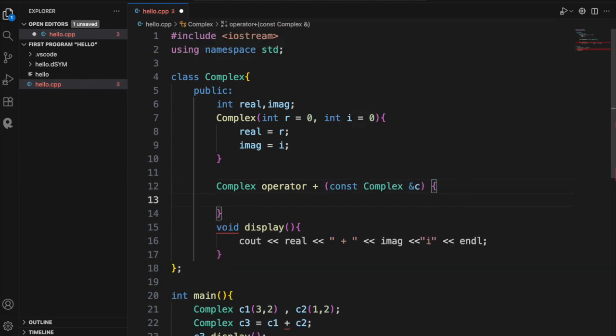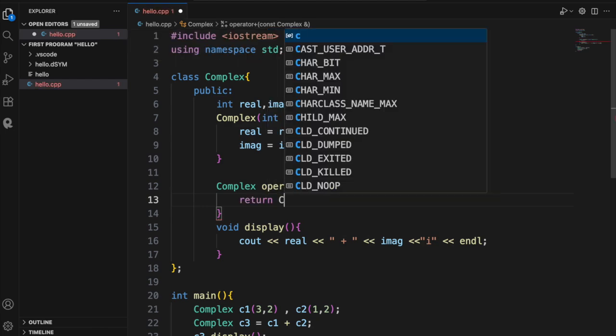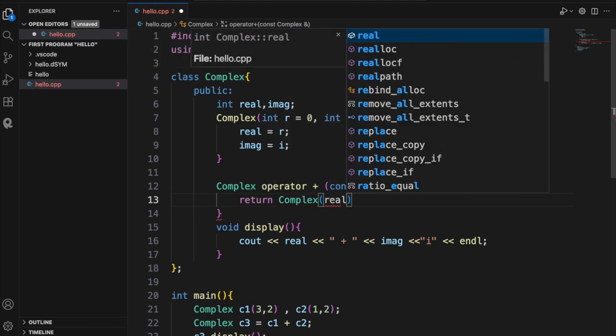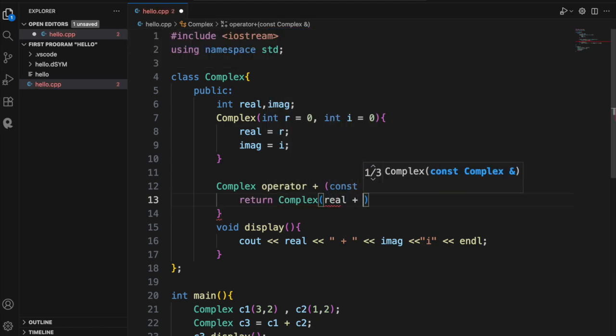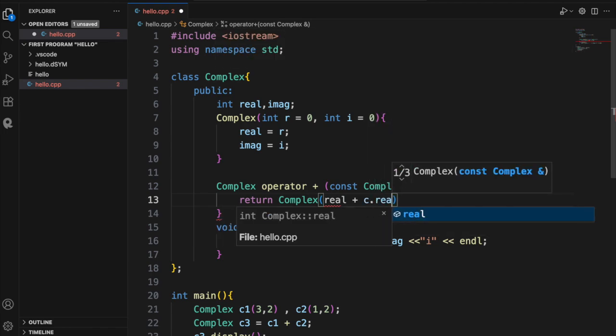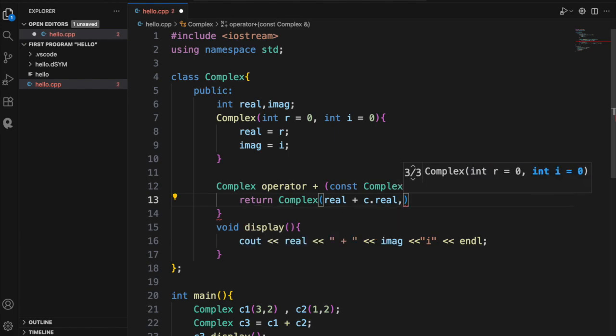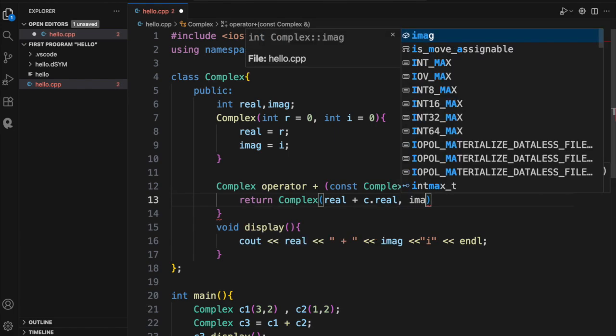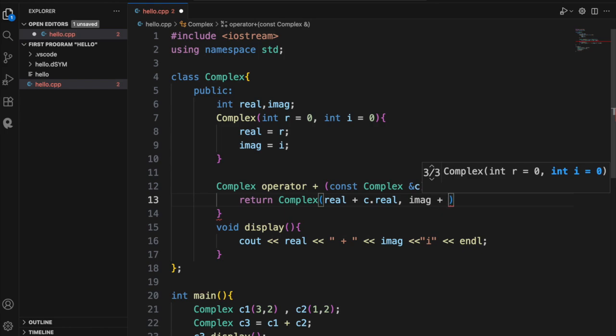And then inside the curly braces, we actually add them. We'll write return complex real plus C dot real, which will add our real numbers, then a comma, imaginary plus C dot imaginary, which will add our imaginary numbers.